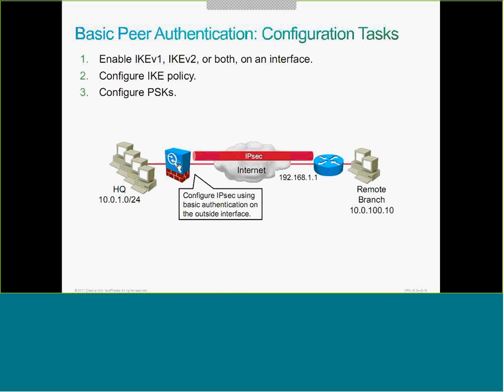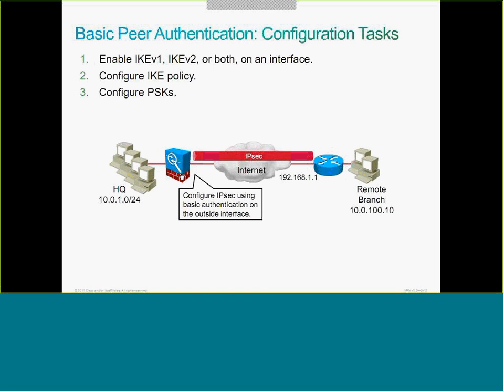Now, on an ASA firewall, you have to enable IKE version 1 or IKE version 2 manually. But if I talk about a Cisco router, IKE version 1 or IKE version 2 is running by default, so you need not worry about enabling them separately. It's something that is running already, provided the appropriate security features have been activated on the router. That's the only thing you need to be concerned about when it comes to that.